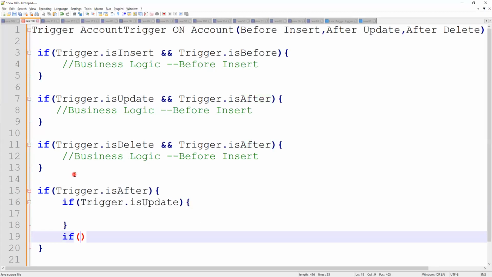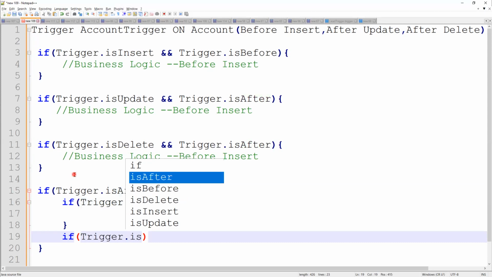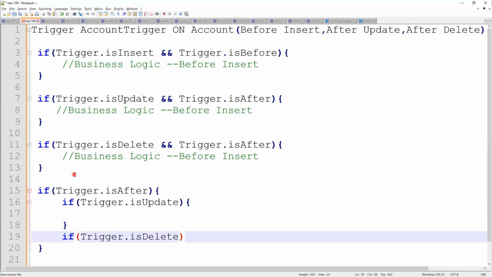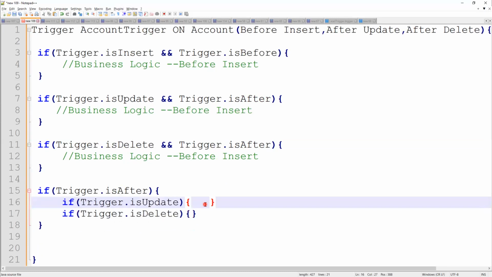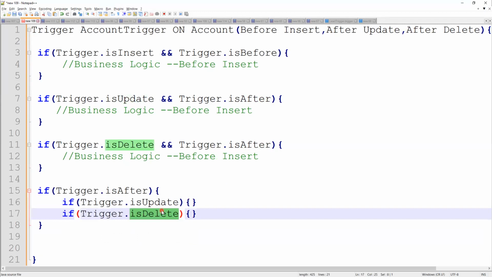Then if Trigger dot isDelete, then execute the business logic. So like this, they will write it. Instead of writing after multiple times, first at the top level they will write after, and then inside this they will write update and delete. And inside the if condition, they will write the business logic. Take a note of it.